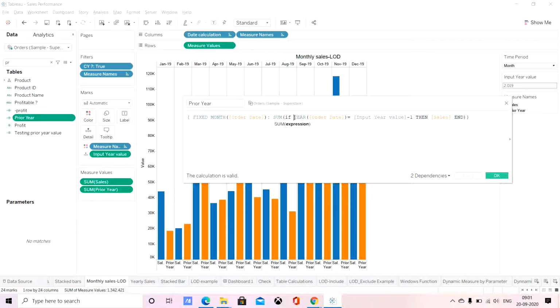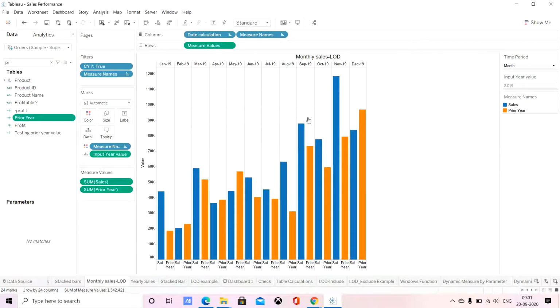It will check if the year of order date is equal to this. For example, when you click 2019, it says 2019 minus 1, that means it will get 2018. And when the year of order date is equal to 2018, only then the sales will come. That means I'm going to get the prior year sales, and that too monthly. That is what this formula is doing.